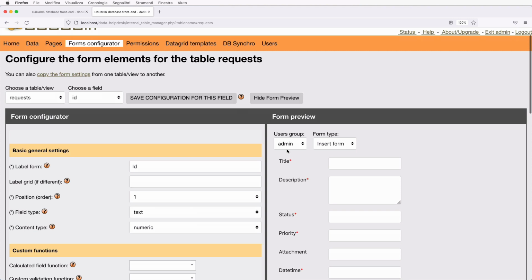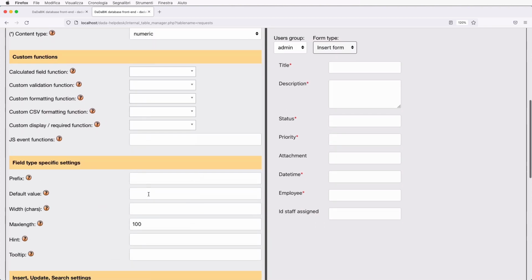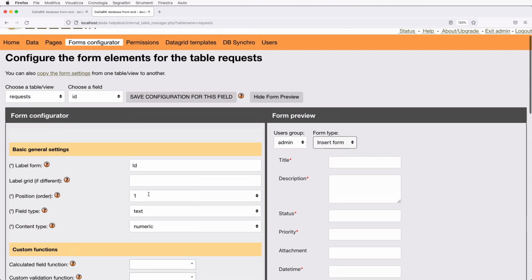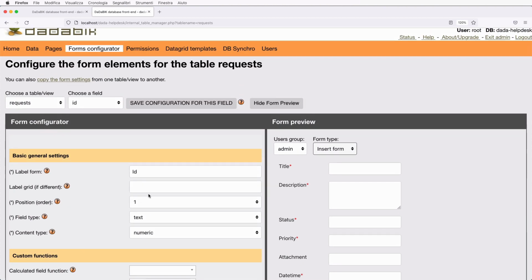We can choose the user group and the form type, insert, edit, search, or details page. And here we have a set of parameters for each field that we can set. We don't have the time to go through all the parameters, but I will show you some of them.